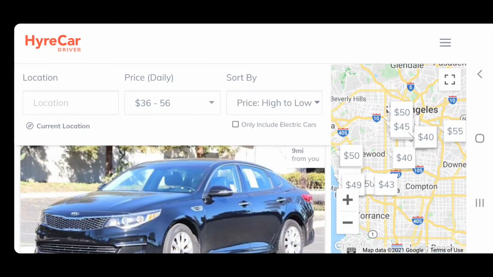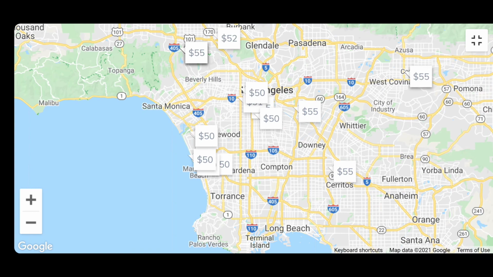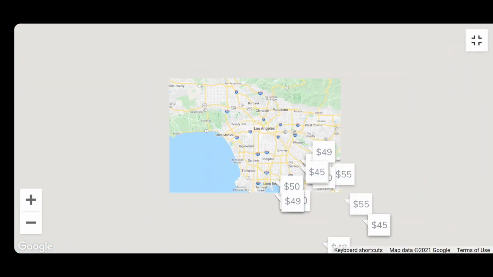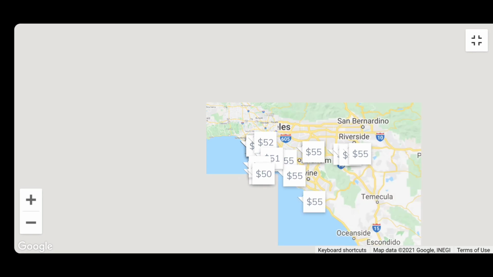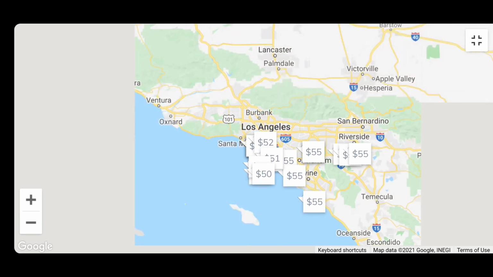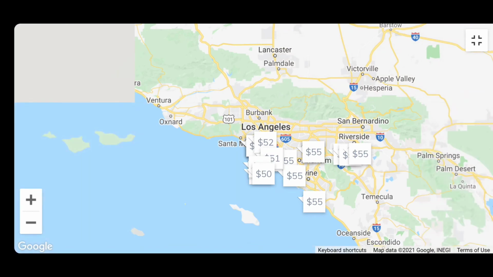And this is how you reverse engineer to figure out your demographic, and it just gives it to you on a platter for free. Look at all these different price ranges here. It shows $50, $45 just to the right on the map, and you click into that, it shows you everything. Look at that. Look at all this, people. It shows all of this. If I zoom out, it goes even further and further, people. That's what I'm talking about. Look at this whole county, man. $55, $51 per day, $50 per day, 50. So you really can see what is being charged.